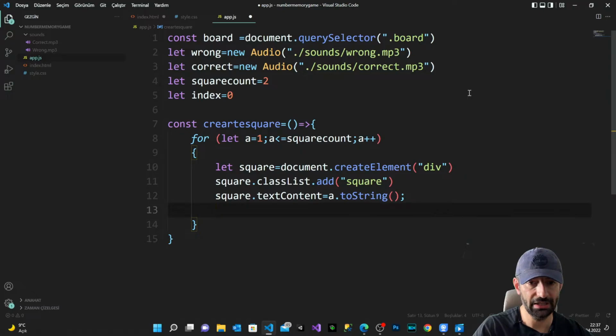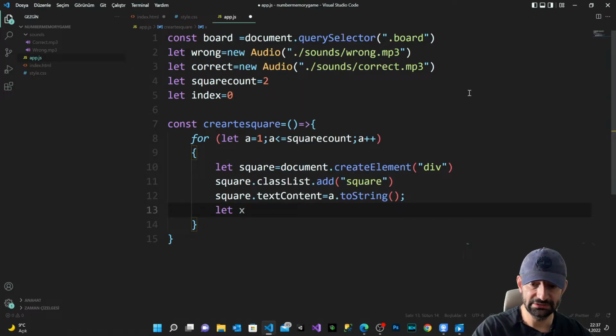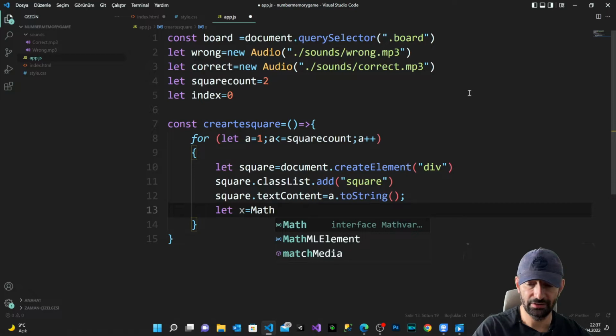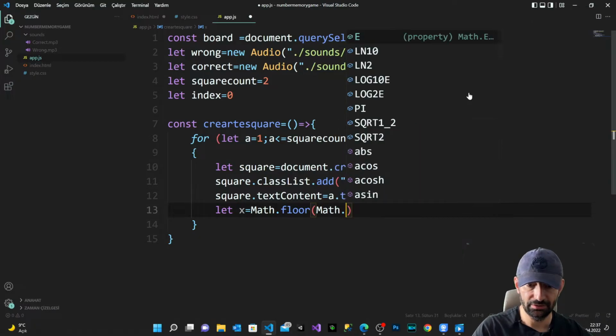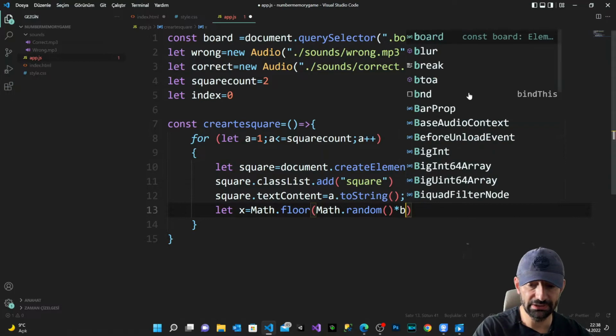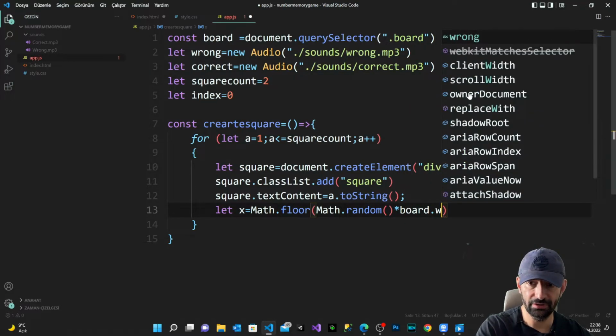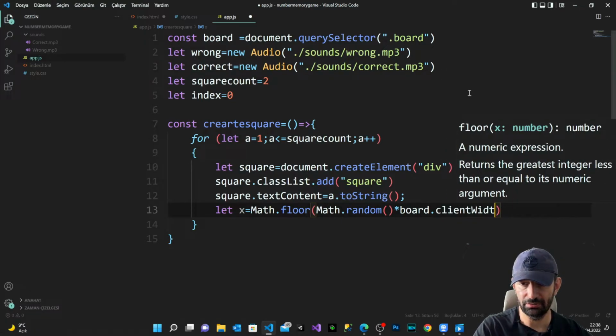Now we're going to do 2 random guesses, which will be the height of our board and the width, according to the size of our board game. Let x equal Math.floor Math.random times board.clientWidth. Can I do that?